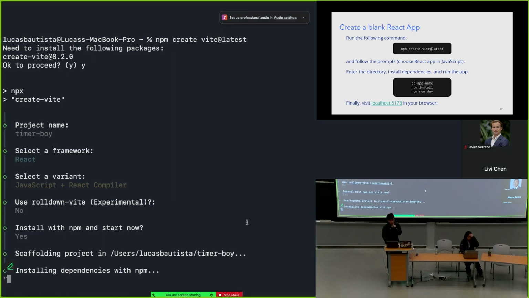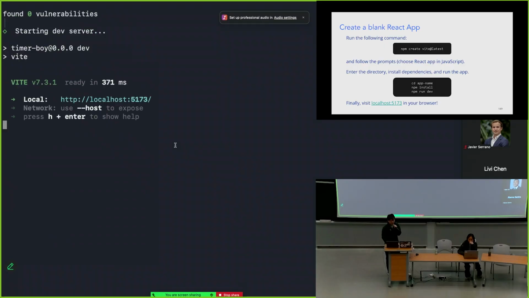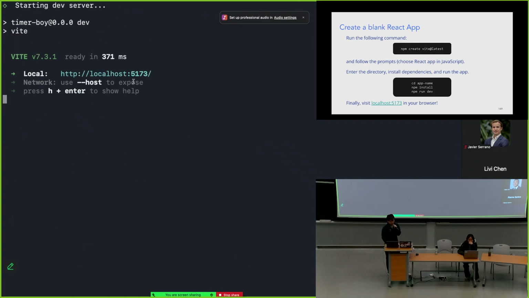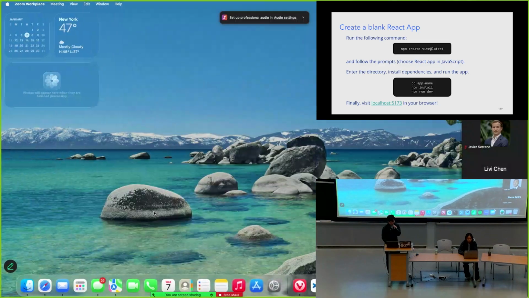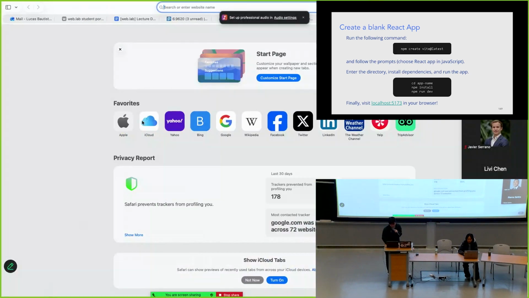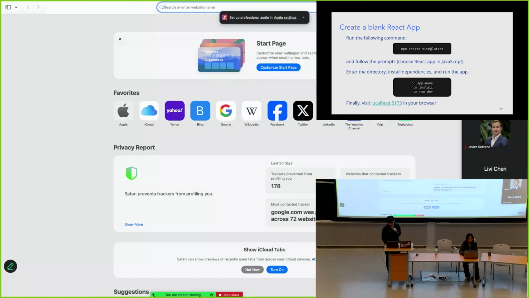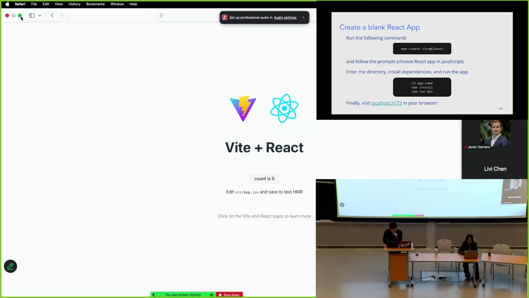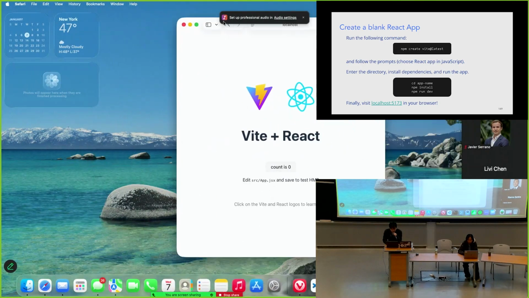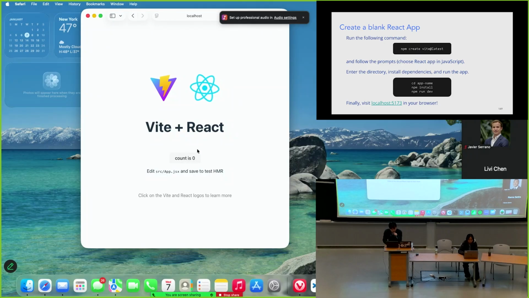And you will be able to see this already runs npm run dev for you. So if you just go to your localhost, you will see that there is a default page here, and it has different things such as this button that increments the count when you press on it.